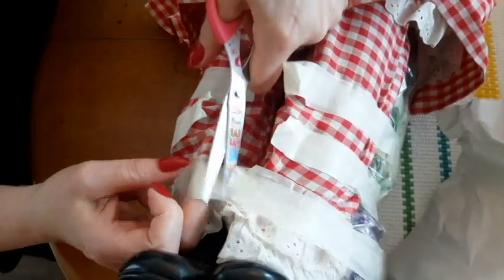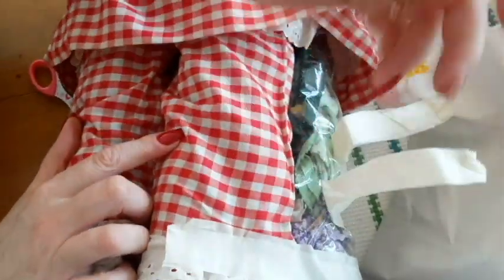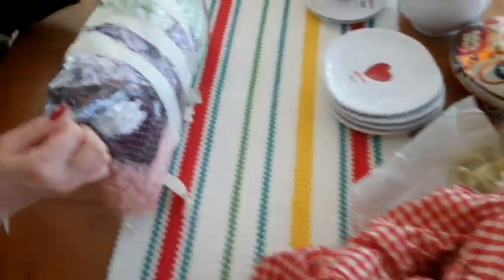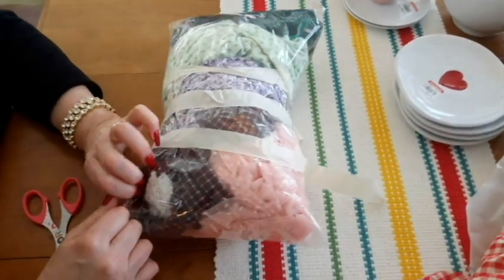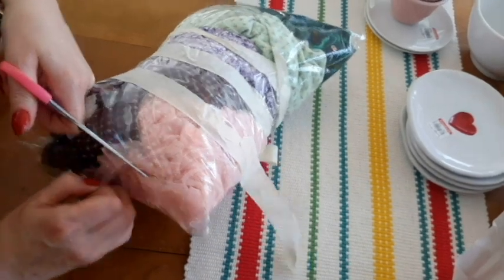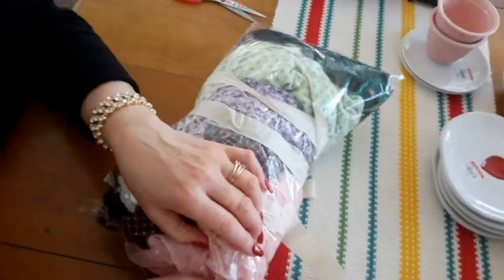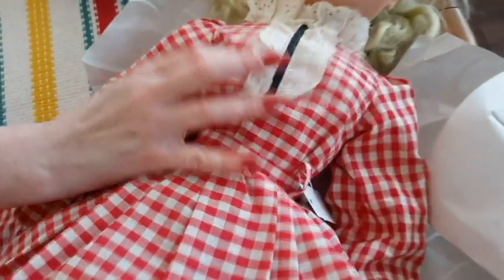I couldn't remember her name at first. But I recognized her. Okay, now she's free to run and roam. Yay! Whee! Like Chucky. So this is, I don't know. Something that's in it. I don't know if they had other outfits for this doll, but these look kind of handmade. Maybe. She's kind of smaller than... See, she's got a waist. And she's got a little bit of a chest there. She's the size of a Patti Playpal, but she's more mature.